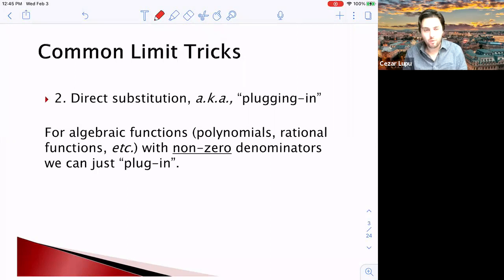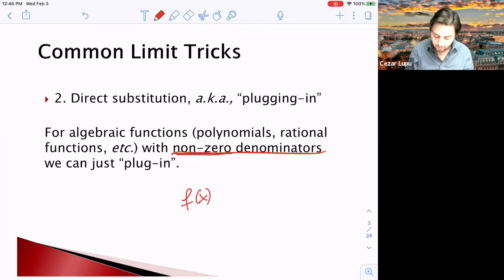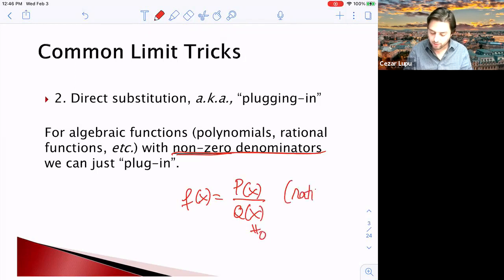And this is very important. When you do this, for example, when you have rational functions, especially, make sure that the denominators are non-zero. This is important. So the denominators must be non-zero. I would like to stress this, non-zero denominators, especially when you have rational functions. So when you have rational functions such as, let's say f of x is p of x over q of x, right? This guy q of x must be different than zero. So this is what we call rational functions.